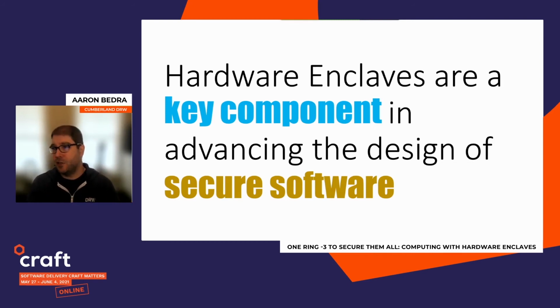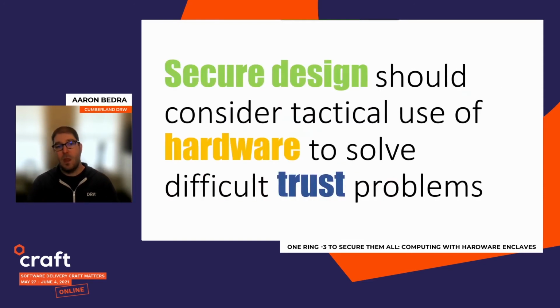The other thing is, of course, attestation, making sure your software is running on trusted environments. There's a lot to say about where your stuff runs and who's running it, and making sure it's run in the environments it's supposed to, especially when it accesses sensitive information. So again, in the case of the tool belt, great options. And I think there's a tactical decision here, right? Secure design can consider this tactically when it's time to solve these difficult trust problems. This root of trust, anchor of trust. At some point when you're computing, you have to trust something, right?